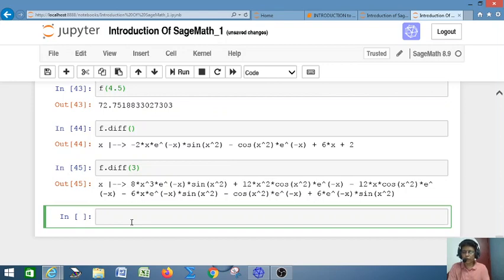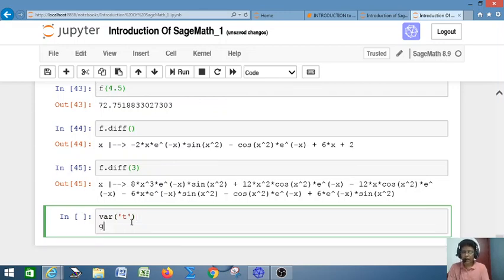Also, suppose you can define a variable like this. A variable t is defined, and suppose a function g(t) is given by sine of t square or t cube, plus 3 into t minus t cube.